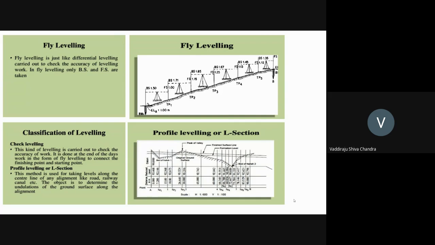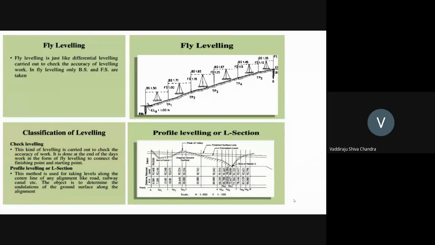Suppose we have already done earlier, from Kachiguda railway station, we have an RL. You can see the platform. On the platform, we'll be having the mean sea level. The RL of Kachiguda railway platform. We have started work from there and we have established around 10 benchmarks in our college with the help of fly leveling. So every time we'll set up the instrument, we'll take a backsight, then we'll take a foresight.